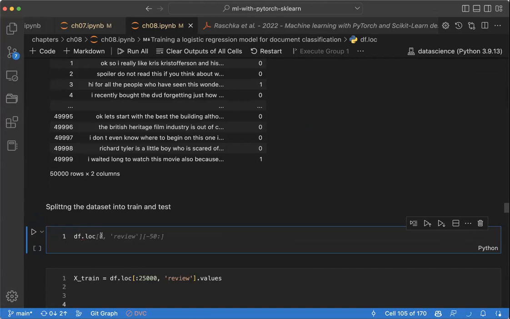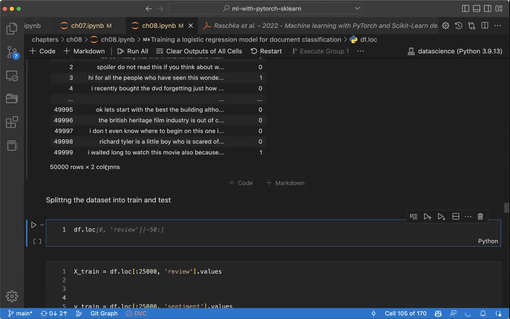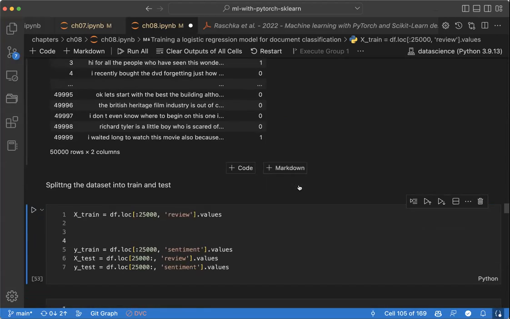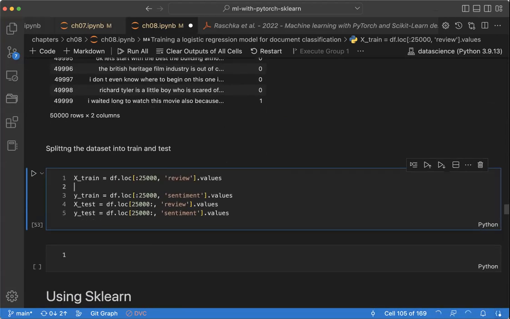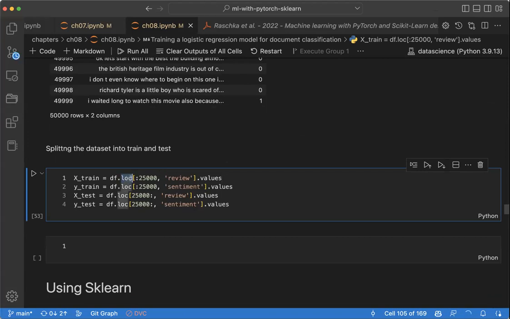If you are given a data frame and you want to do subsetting, I don't need to do more explanation, I think we are all good enough with Python. Here we put a colon with no number on one side and another number on the other, meaning that we are subsetting the rows from the beginning to 25,000, and give me the values. Excellent.